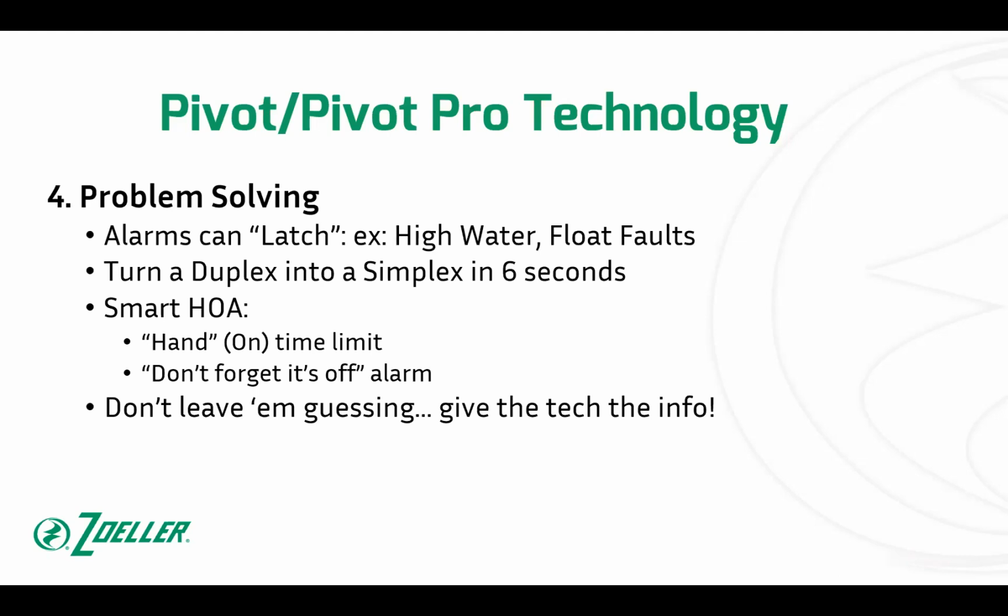The off, I covered it a minute ago, but it's basically, hey, don't forget I'm off alarm, and it's set for 4 hours as a default. It can be anything. You're basically just pushing the button till you see the service off light. Now, if I have a pump that I want to turn to off, but I don't want it to alarm in 4 hours or whatever the setting is, then instead of pushing the button and waiting for the light to come on for service off, I hold the button. And I'm doing this very intentionally, right? I have to hold it for 6 seconds.